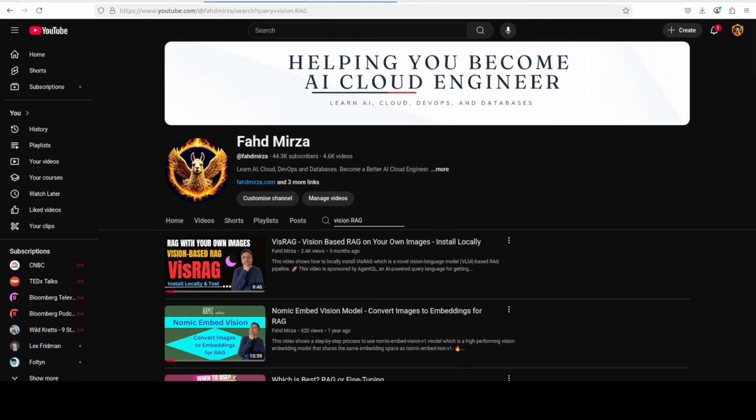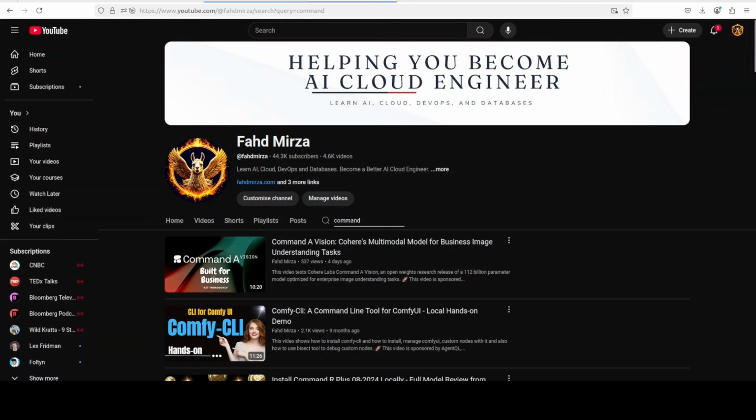In this demonstration, we are going to showcase a complete Vision RAG pipeline in a very easy way using Cohere's state-of-the-art multimodal capabilities, which is Embed v4, and also they have a Command A Vision model. Both of them I already have covered on the channel in great detail with thorough testing. Just search them and you should be able to find them.